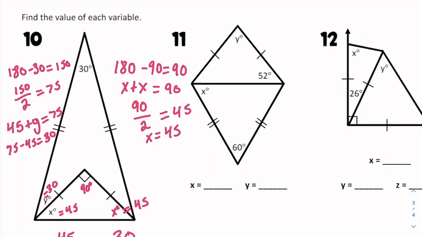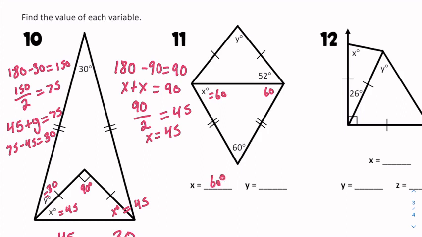All right, let's look at number 11. In number 11, they are asking us to find the value of x and the value of y. Let's start with the value of x. It's part of this triangle here. Now, we know for sure that it's at least an isosceles triangle because we have these two sides marked. However, they also tell us that this angle equals 60 degrees. And if you remember at the very beginning, I said that a 60-degree angle belongs to an equilateral triangle. So that means all three of these sides are the same, which means all three of these angles are the same. So I'm going to go ahead and write that in. And that means we have found the value of our x, 60 degrees.